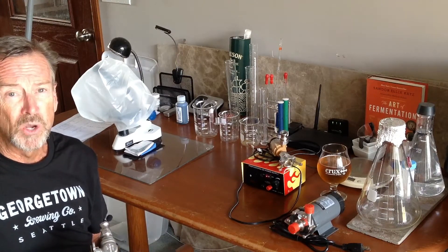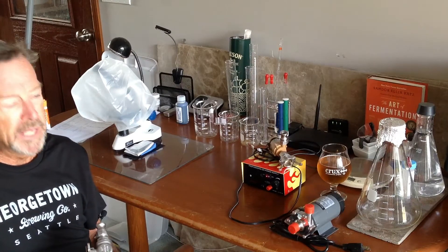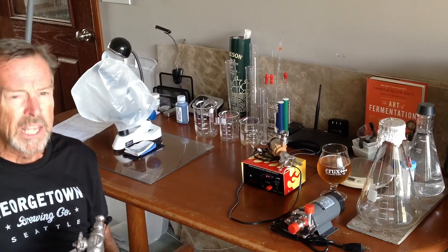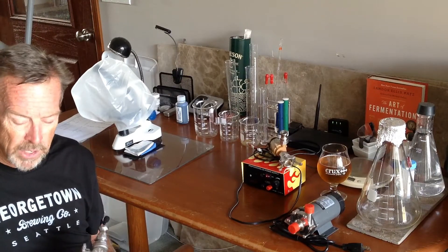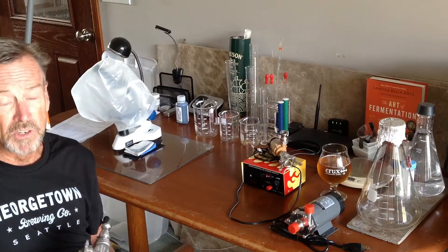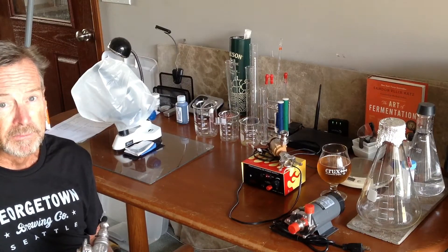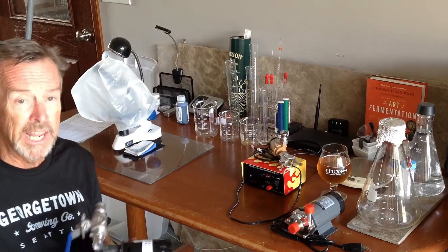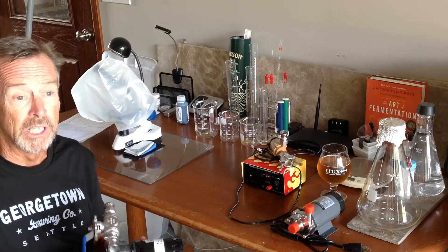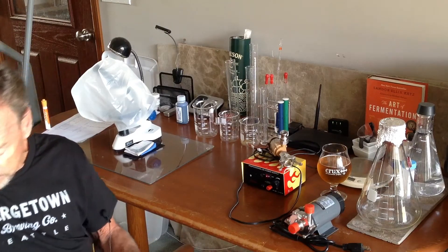In fact, one might argue a little too much flow for a small setup. Some of the negatives: it's noisy when it runs, it's AC powered as most of them are, and it's expensive to buy. But at the end of the day, it really has been the go-to pump.